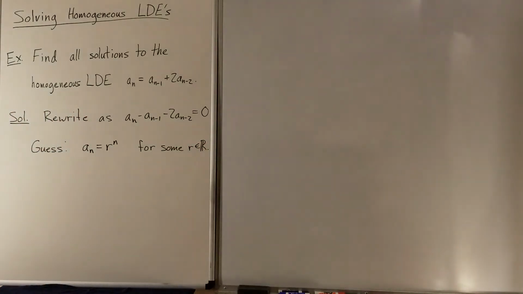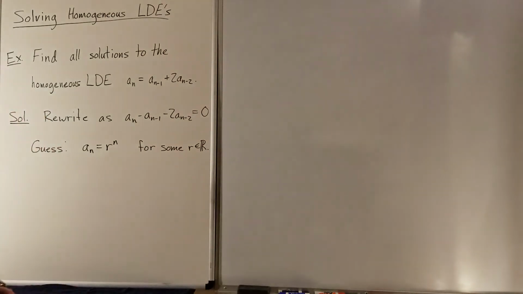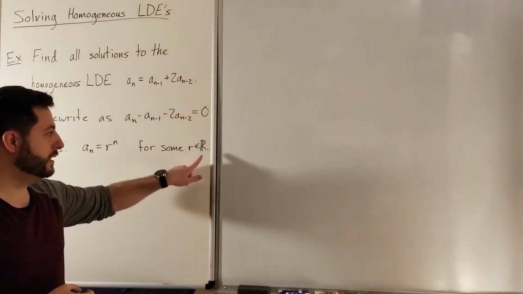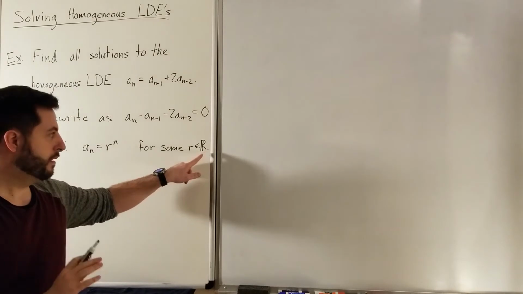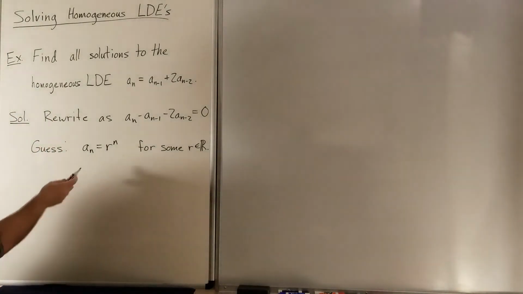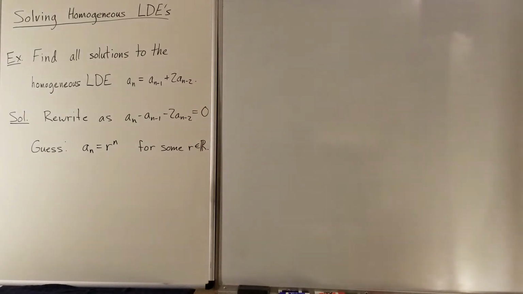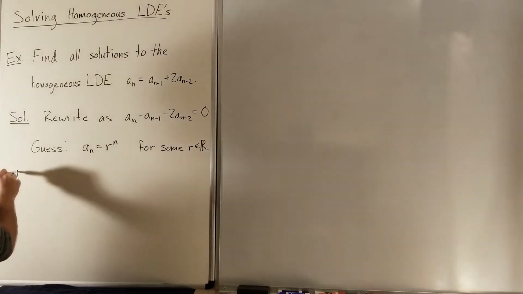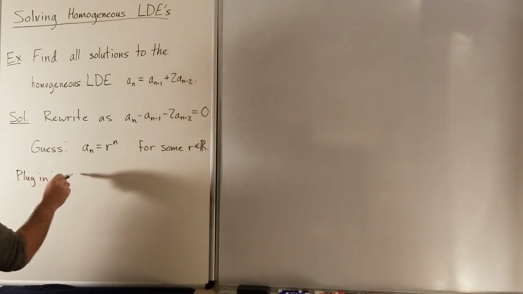Okay, in this case, we're going to be able to get away with the fact that r is a real number. In some cases, even if you're only looking for real solutions, you might want to look at complex values for r. Okay, so how does this help us? Well, let's just try to plug it in. So let's plug in our guess.